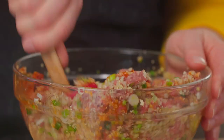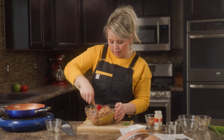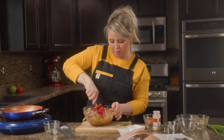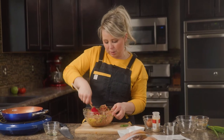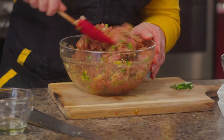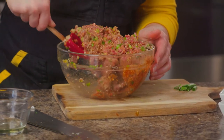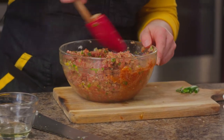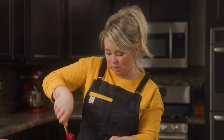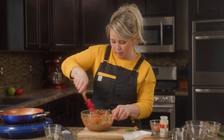And then you can do a couple things. We could easily use a little portion scooper to make our little meatballs. You can do it by hand, especially if you're trying to get the right amount of volume out. Portion scooper is usually easier. Another interesting thing you can think about with this recipe is you could also almost turn this into a meatloaf as well. But the sky's the limit.